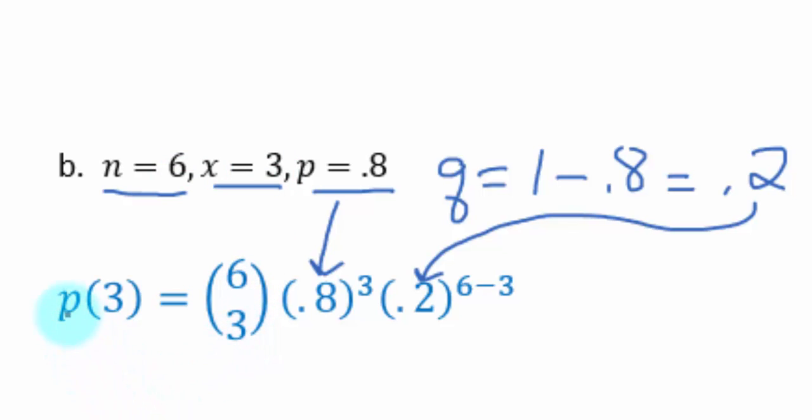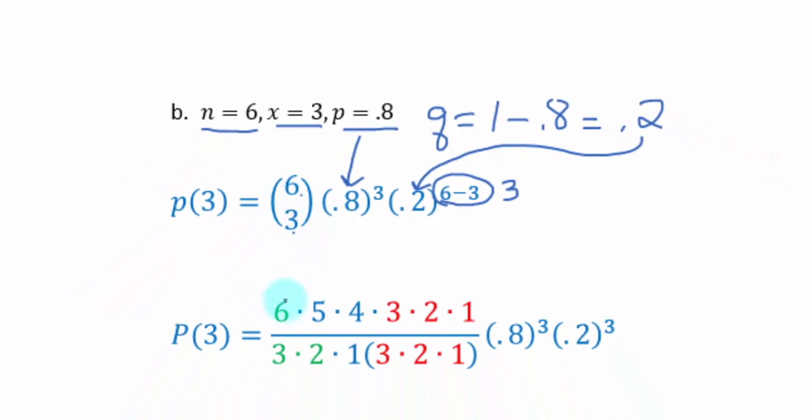So the way we would interpret this is the probability of 3 successes is equal to 3 successes out of a total of 6 trials multiplied by the probability of success, 0.8, raised to 3 successes, multiplied by our complement, 0.2, raised to the power of the complement. That is 6 trials minus the 3 successes gives us leftovers. Those leftovers are the complement. So 6 minus 3 would become an exponent of 3. So to break this down, 3 successes out of 6 trials, we're using factorial. 6 factorial, 6 times 5 times 4 times 3 times 2 times 1, divided by 3 factorial, that's 3 times 2 times 1, multiplied by 6 minus 3 factorial. So that would become 3 times 2 times 1 again.